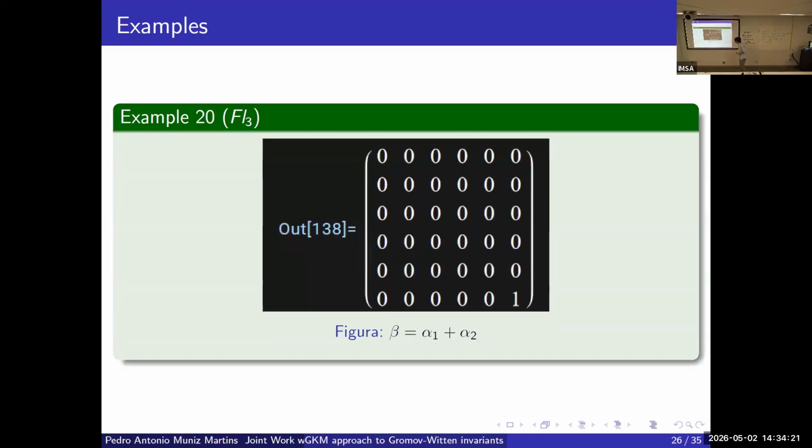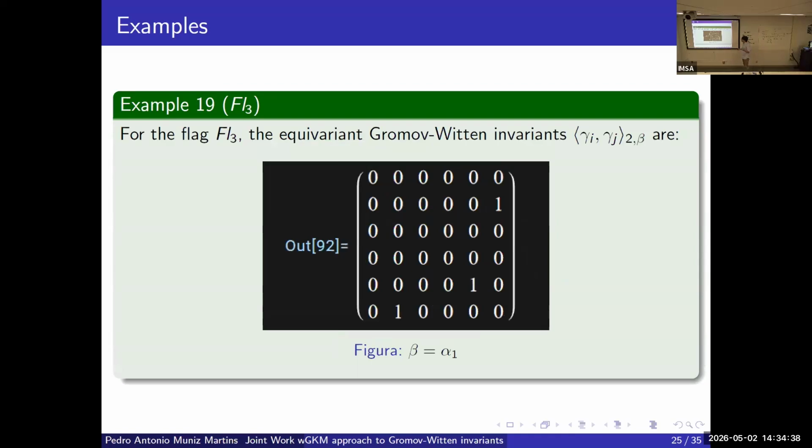And these are the Gromov-Witten invariants, the same ones, the two pairs. And here beta is equal to alpha 1 plus alpha 2, the element that is just the sum of those two. We can do a lot of examples of this. I just put the two-point Gromov-Witten invariants between two cohomology classes because the matrix will be very large and the program will take time to compute. This is one of the problems that we have right now, but we need to improve the time for computing these things.